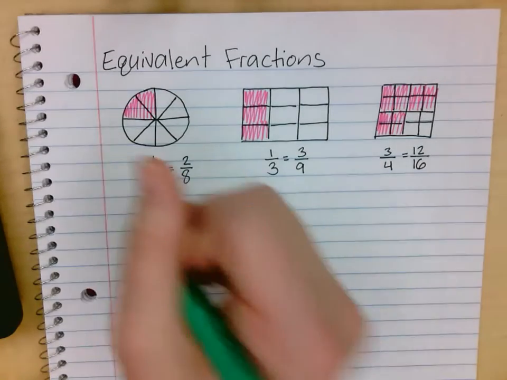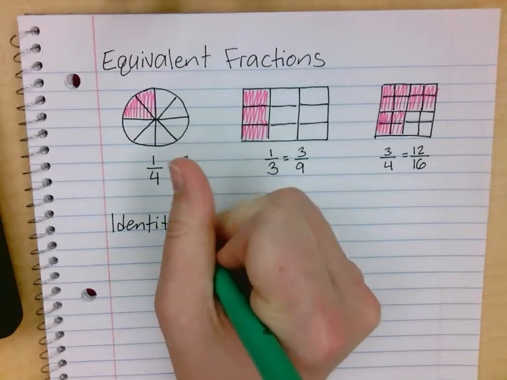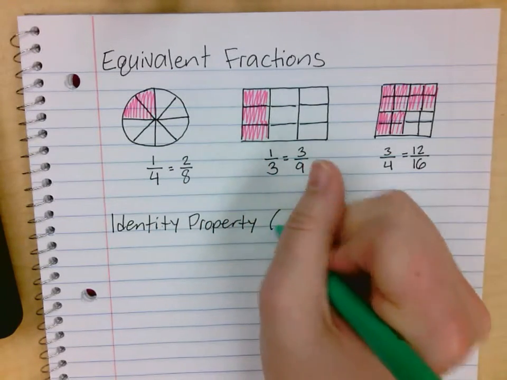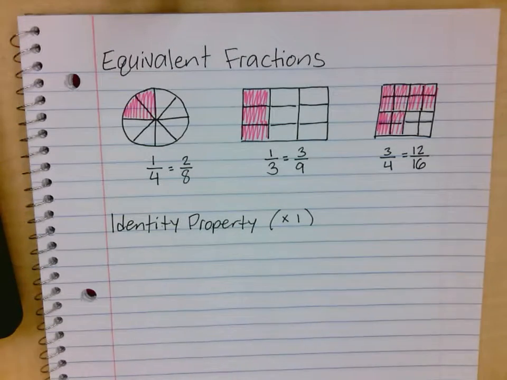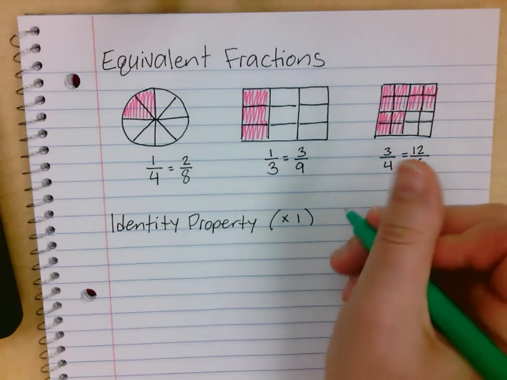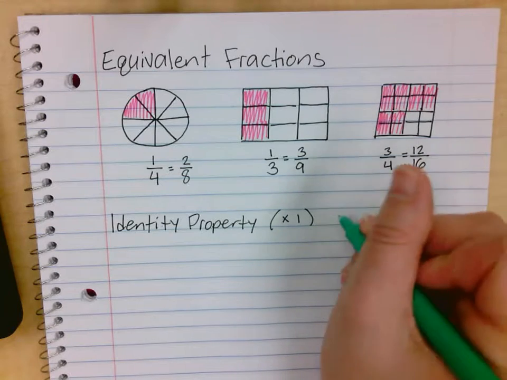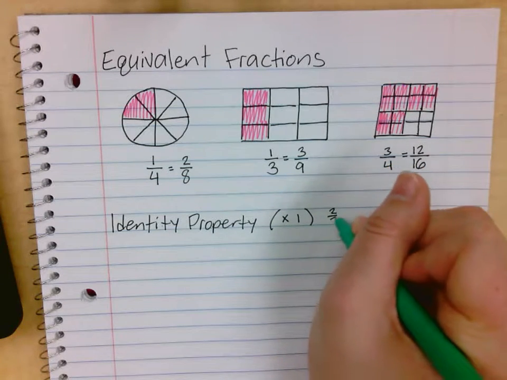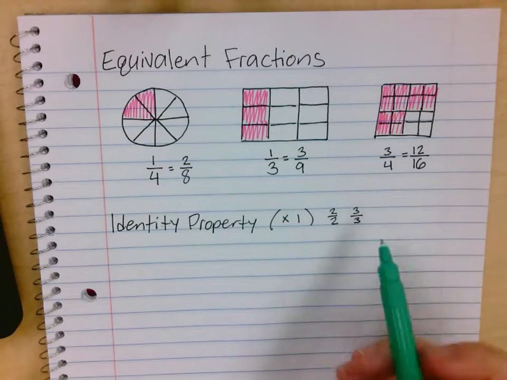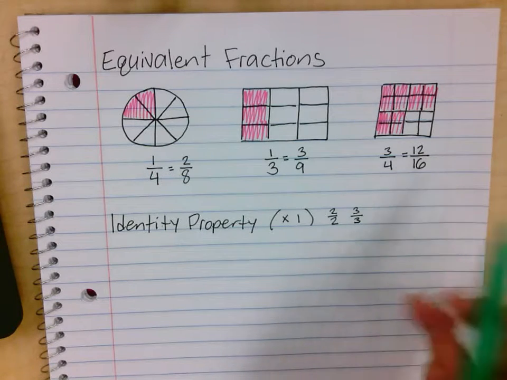Another way to do this would be to use the identity property. And that is where we multiply by 1 to get the same value. So we talked in class about how 1 doesn't always have to be just 1. We know we're working with fractions, and if we have all of the pieces out of a shape, say if we had 2 halves, that equals 1. Or if we had 3/3, that equals 1. So we're going to take that idea and we're going to use it to show how this works.